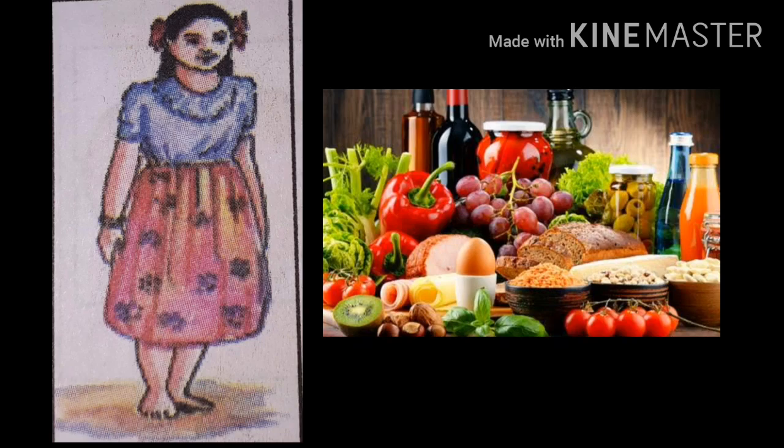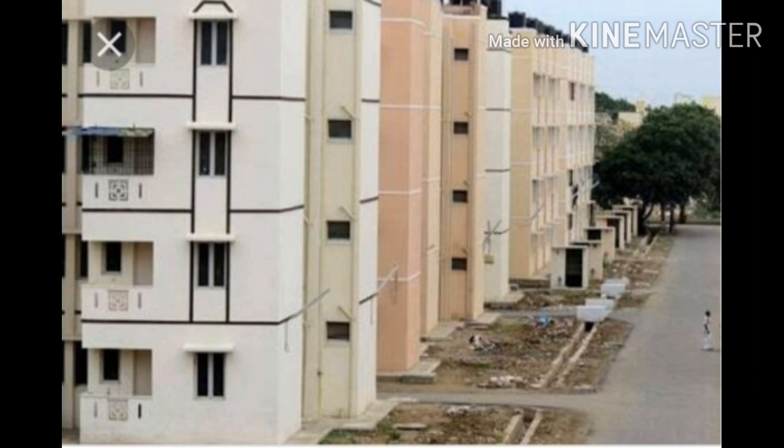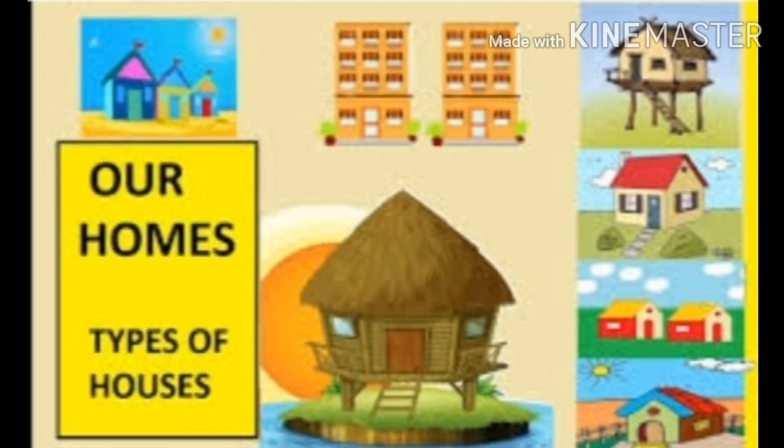You know, food is important for survival. Like that, one more thing is very important for protection. What is that? All the living beings need that. Think of it. Did you get the answer? Yes, shelter. Isn't it? Different living beings need different types of shelters, like human beings, birds and animals.